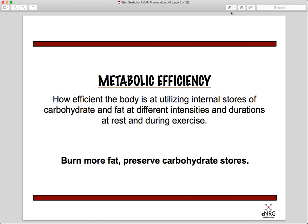So what I should say, and you can see from the slide, is coming into this metabolic efficiency, it's very simple. As a coach, I teach athletes how to be more efficient in swimming, in biking, in running, in transitions, right? But as a sport dietitian, from a nutrition perspective, I'm trying to improve their efficiency in utilizing the nutrients that they already have in their body. So this isn't new, right?